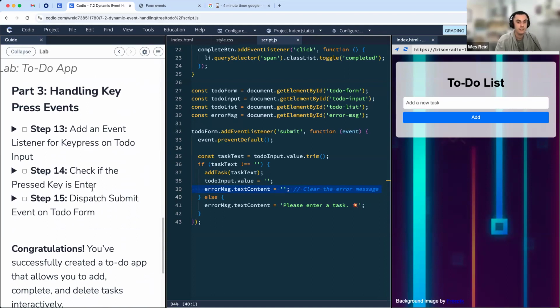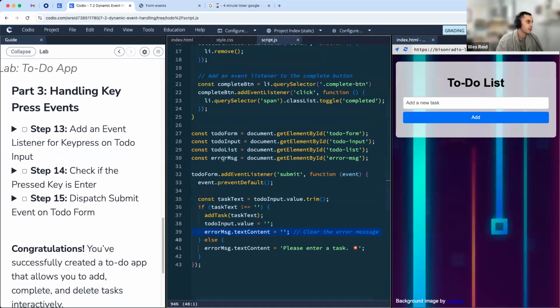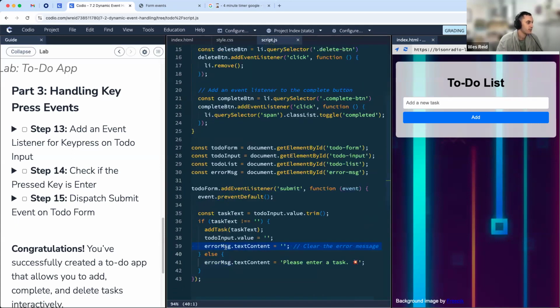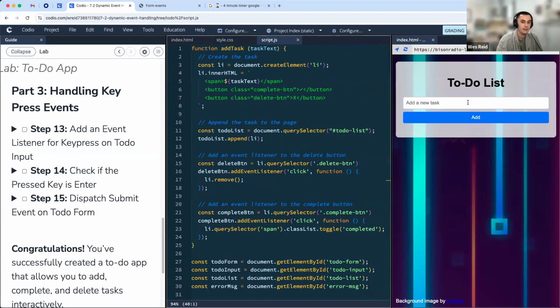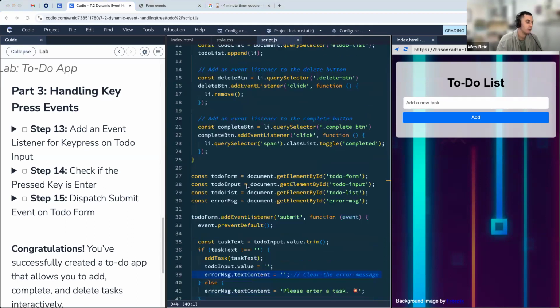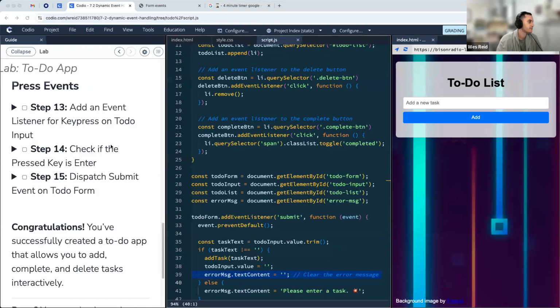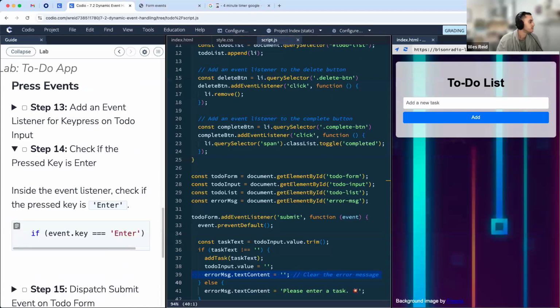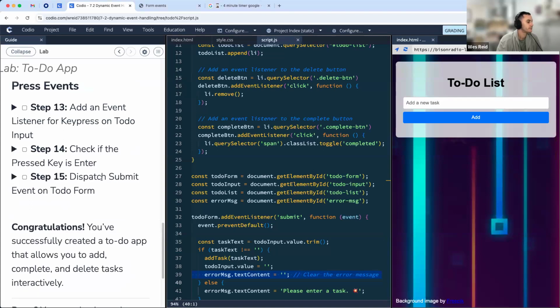Let me pause here. Any questions on this so far? This has ended up being 43 lines of code, but I think not too bad to make our little to-do list. Any questions on how this is working, or any questions on why we did something in particular? Okay, all right.